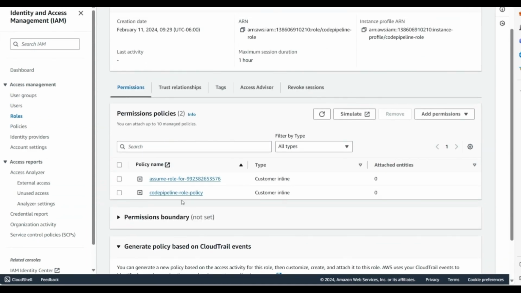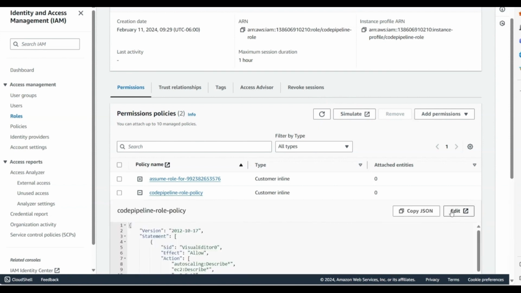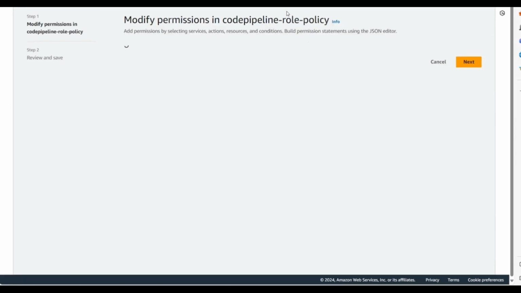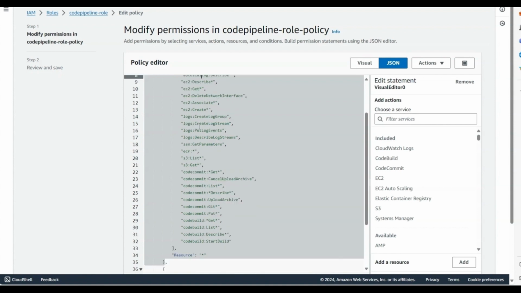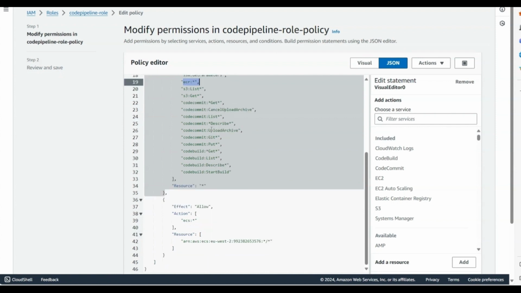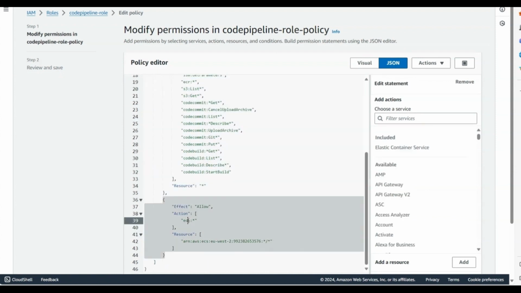Once I have two policies, I'll go over the details of each policy. Why is each one needed? Let me go into the larger screen view. Here you see I have given the permissions that are required for the code pipeline, because in this case it's going to require permissions for the resources it's going to access, which is auto scaling. It will require access to the registry, and to the S3 bucket. So whatever resources the pipeline will be touching, try to give it the access that is needed. And accordingly as well for the ECS cluster.